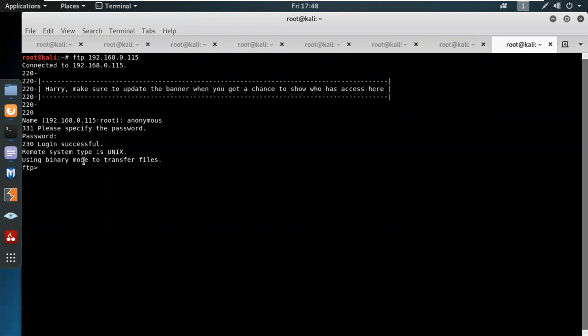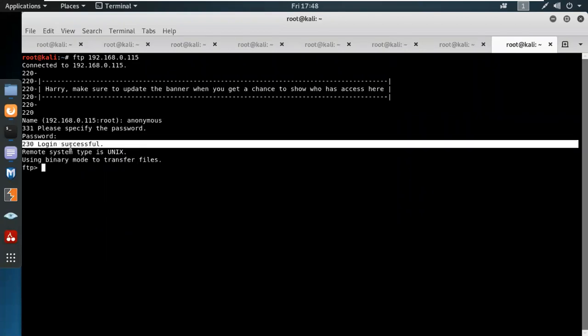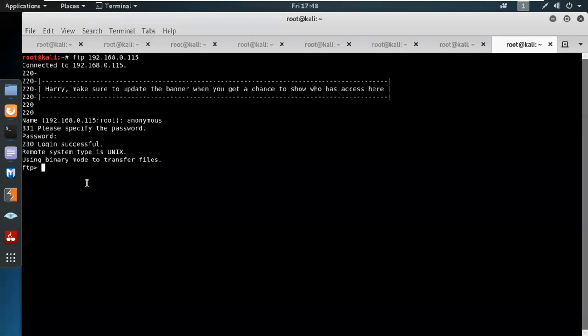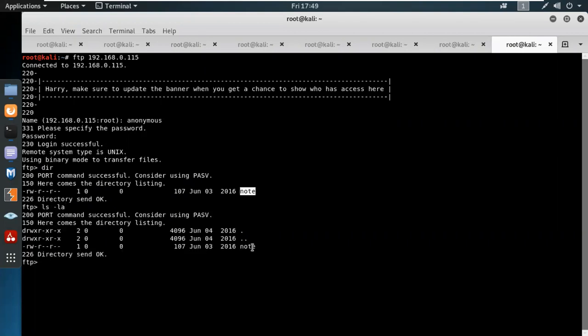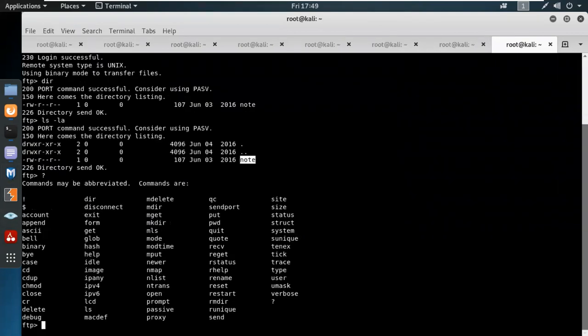And you can see that we are logged in on the FTP server. There would be a file, or not. If you check dir, you can see there is also one file. You can use the ls -all command also. When you are in the FTP server, try writing a question mark to check the allowed options over there.